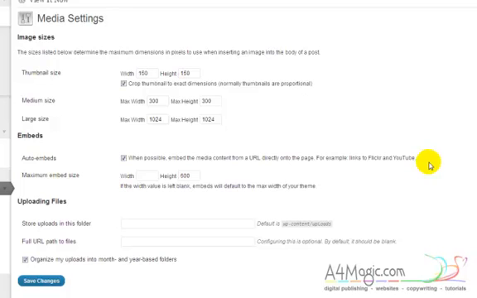When you upload media, photographs or whatever to your website, by default they're stored here. If you want to change that, and again I would suggest unless you have a particular reason to change it, you should leave it at default. You can name another folder in here, and again this is a default option. Leave it blank unless you have a need to do otherwise. This box checked, organize my uploads into month and year based folders, can of course make stuff much easier to find when you're looking for it at a later date.